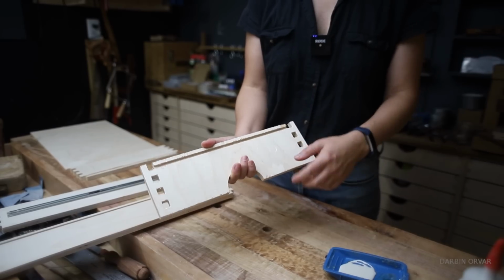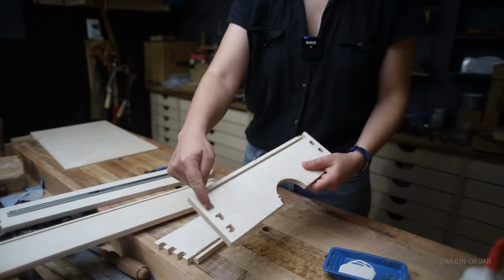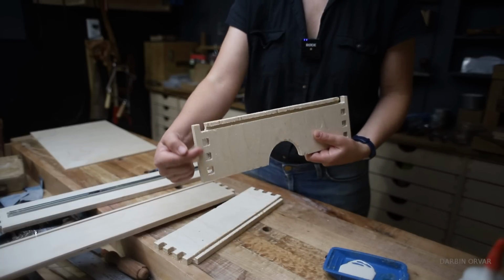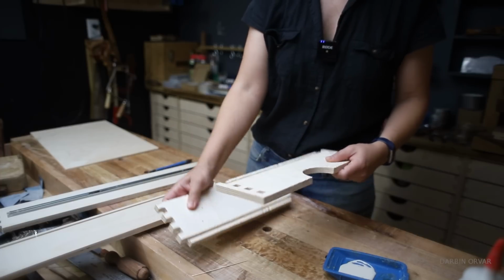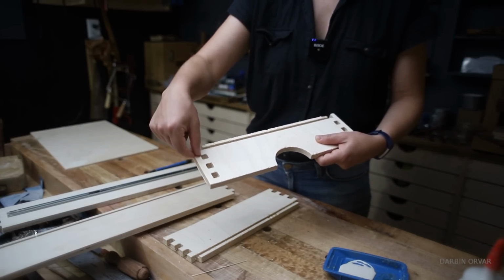So this is the front of the drawer, so you can see the difference from the back. There's a little bit of an overhang here because there's drawer slides, so they're going to be visible on the side, so that's why there's an overhang here. Like if you just did it like this, this is the back piece, that looks like regular box joints, and this is kind of like box joints but with an additional cap piece here.